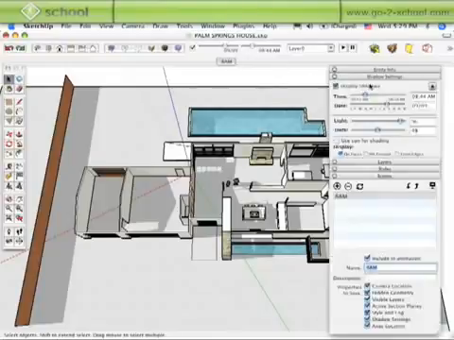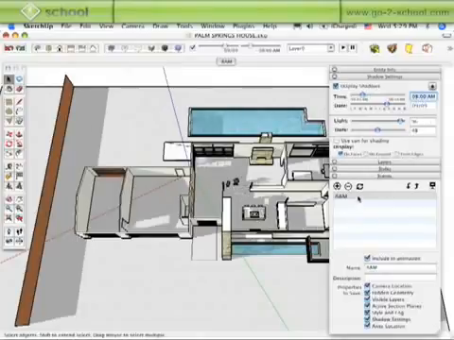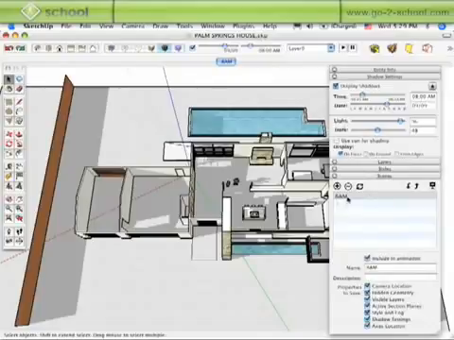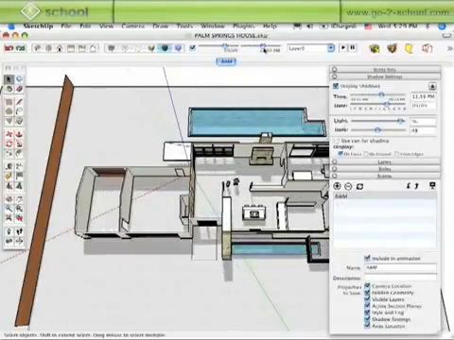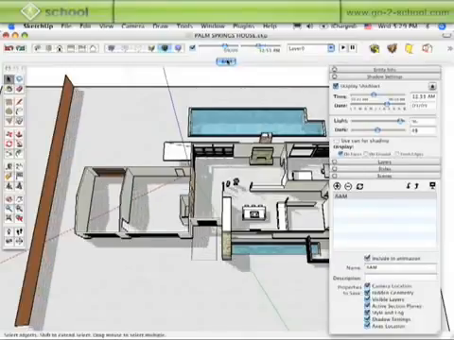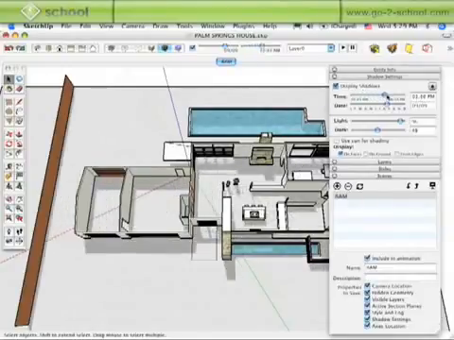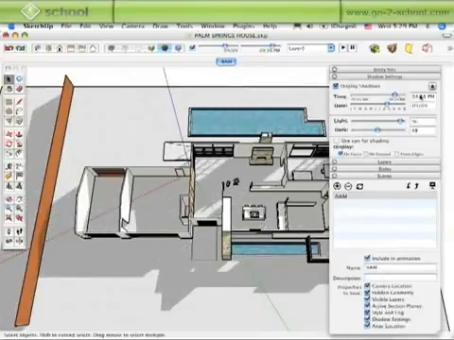I can adjust the time of day specifically to be 8 o'clock exactly, and then I can come back over and update that scene. So now this scene in the model is set to 8 a.m. If I were ever to change the time of day, I could always just come back and click on that scene and go right back to a setting in the model where the shadows are being cast at 8 o'clock in the morning. I could also save another scene later in the afternoon if I wanted to set this to maybe 5 p.m.